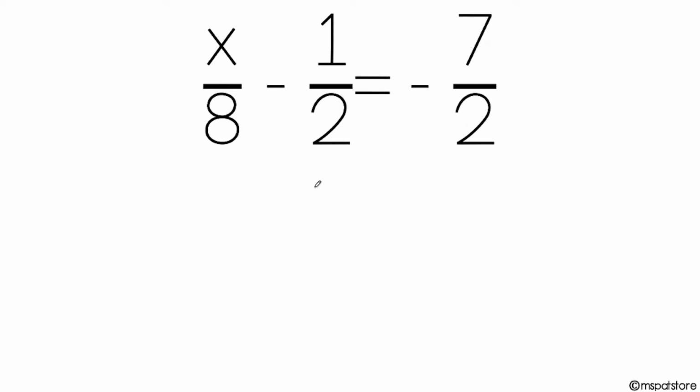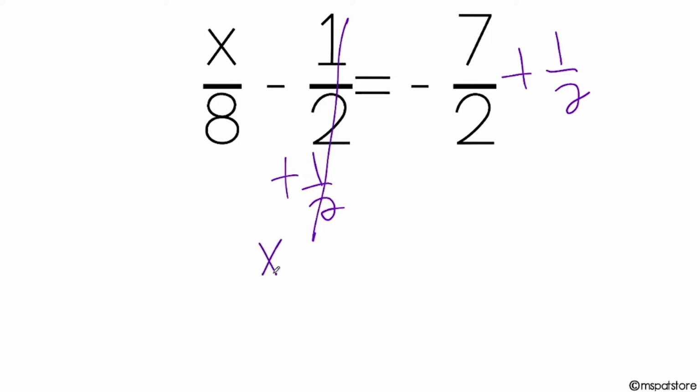So take a look at this example. I suggest that you cancel out the whole fraction at once by doing plus one half here and also plus one half here. Now I'm ready to cancel these out. As they have the same denominator, I do not have to find the least common denominator. So it will be x divided by 8 equals negative 6 out of 2, because as they have different signs, I just need to subtract the numerators and keep the denominator the same, okay?